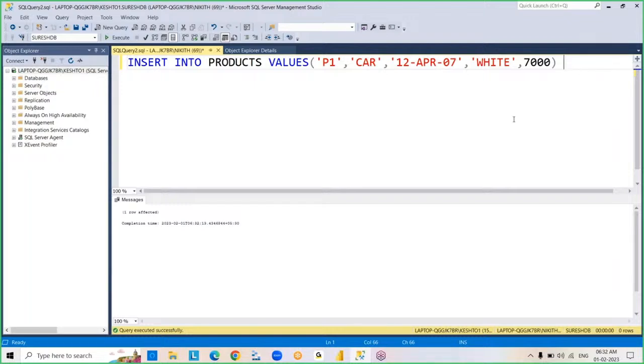Not only the insert command, anywhere in SQL Server, any command, while working with character data and date time data, single quotes are mandatory. If you are working with the number family, no need to go for single quotes.